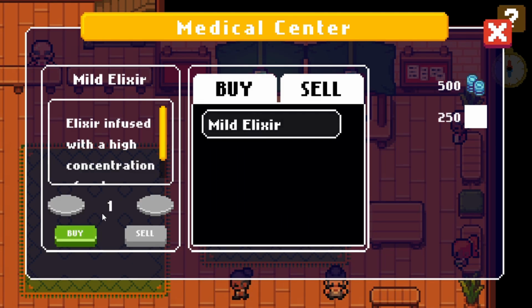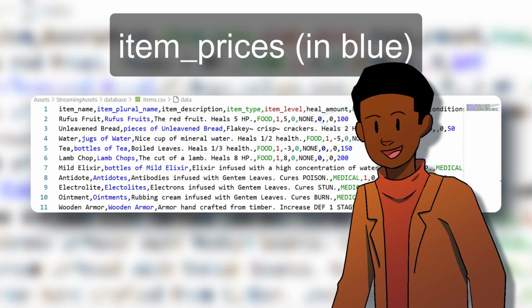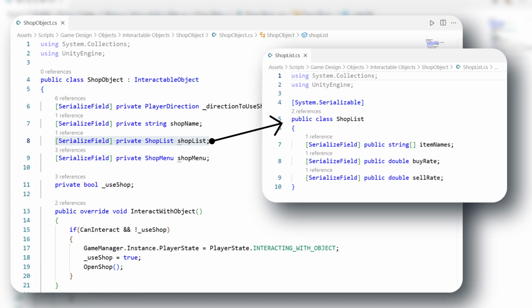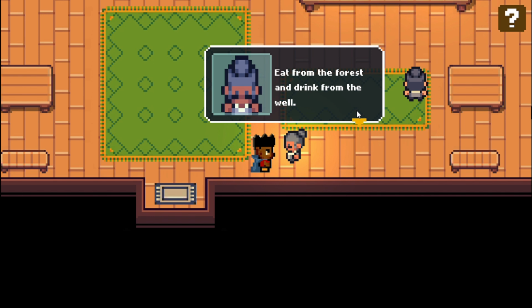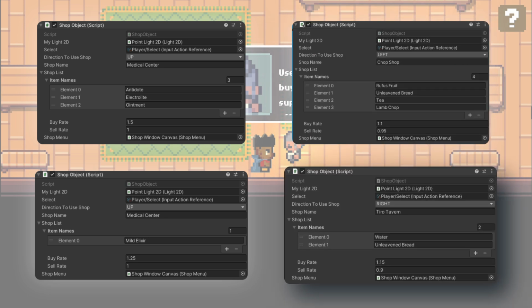But the way buying and selling is done in the game has also changed. Each item has a default item price listed in the database. In essence, this is what the price of an item would be under normal economic circumstances. However, each shop will have their own purchase and sell rate tacked on every item, essentially allowing the shops to buy and sell items at different prices dynamically. Right now, the story in the game revolves around the town having an economic crisis, so by being able to alter the prices of the items by increasing or decreasing the purchase and sell rates, it helps me make the player feel like they're having noticeable impacts on the world around them.